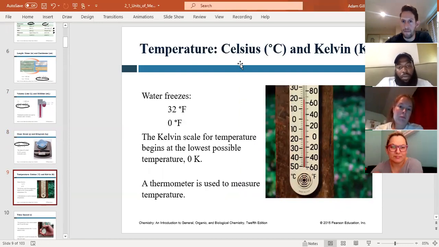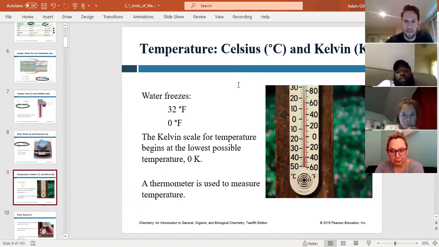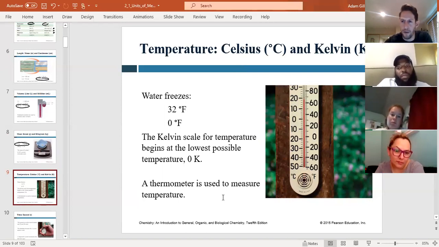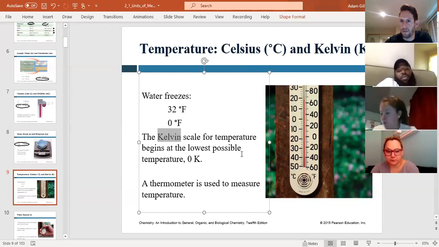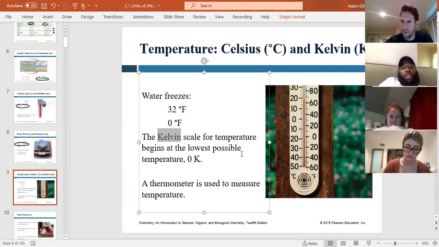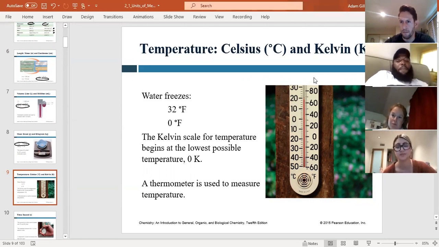So temperature can be measured in 3 ways. We have degrees Fahrenheit, degrees Celsius, and then Kelvin. And those are just 3 different scales. Your book doesn't have a good reference image of this, but Kelvin is based on the concept of absolute zero. You guys may never have thought about this before, but what is temperature? What are you measuring with temperature? Molecules actually vibrate. And the faster they vibrate, the hotter it is. So when you're measuring temperature, you're essentially measuring the vibrational rate of all the molecules.